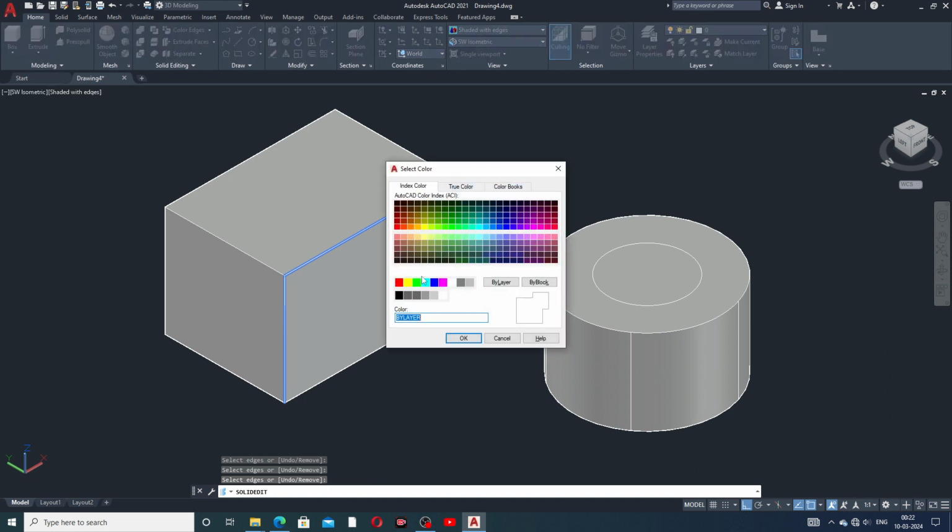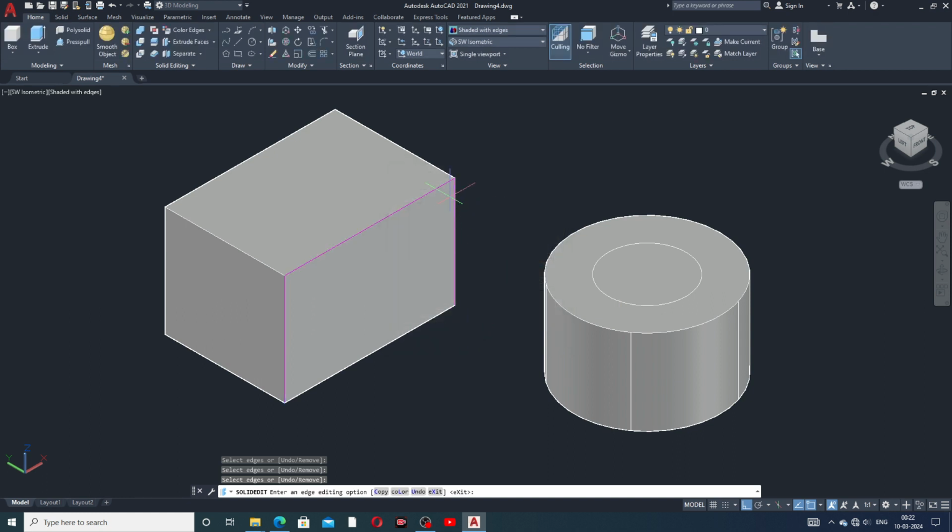Then the color red is showing perfectly here, and blue and pink colors are perfect. This color is very important.